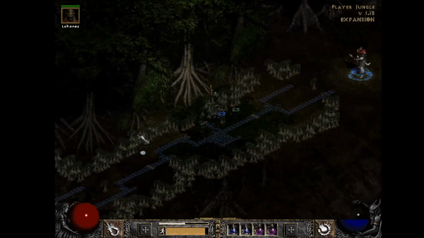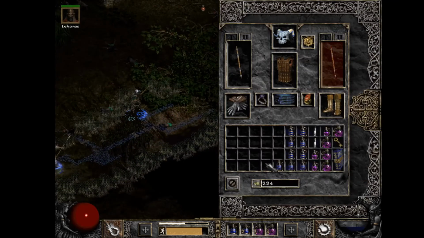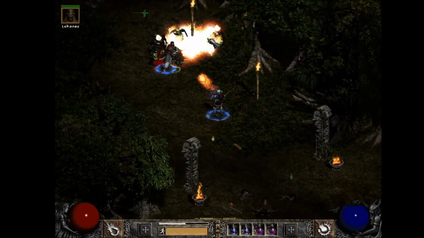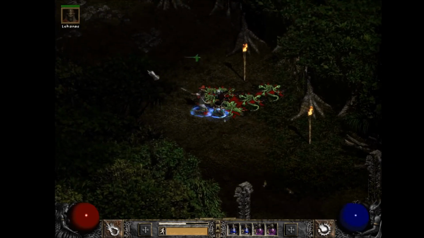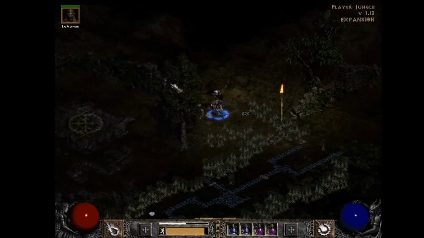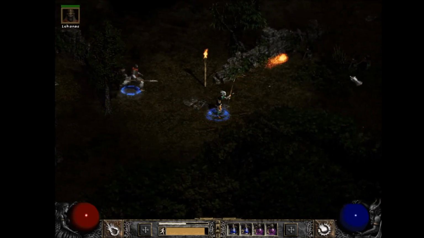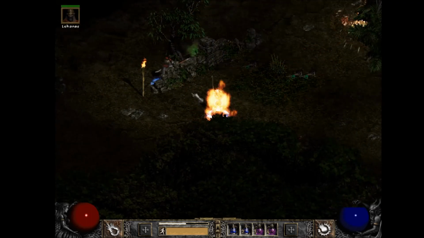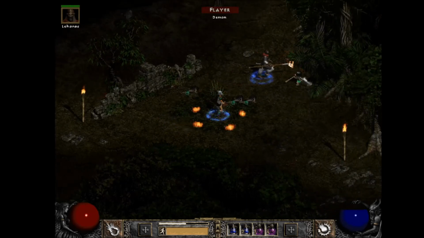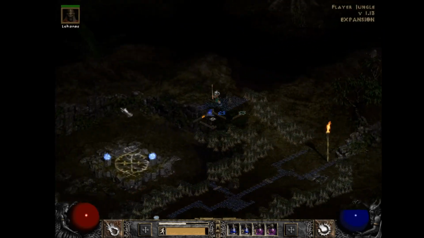Assuming there's no path over here. Very good. There we go. There's the waypoint. Alright. With that, we're pretty much done with the jungle. I just have to find my way out of the jungle and make my way towards Kurast.